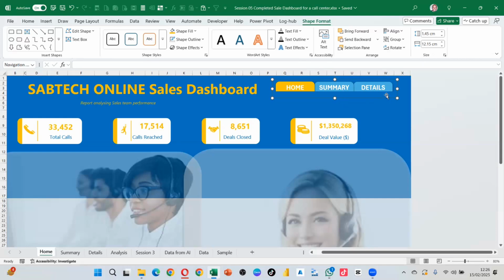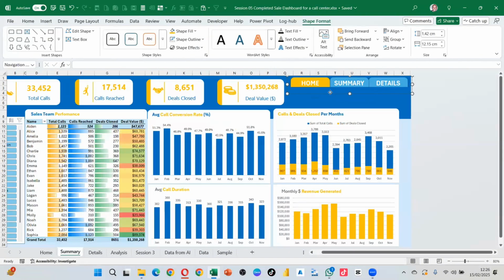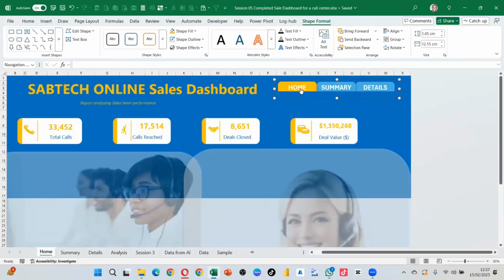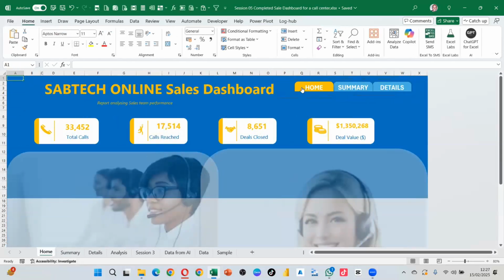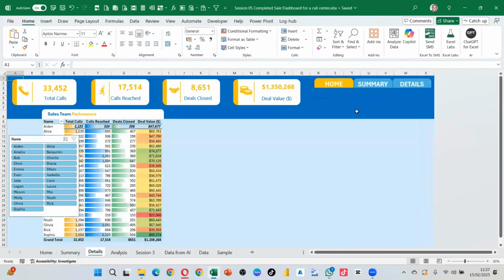But you can play with it to make sure that if you say my home button is going to match with line P, between P and Q, you can do that to make sure that you are aligning them better. It is all about how you put it right. So that's it, which means right now, if I click on home, we stay on home. If I click on summary, we go on summary. If I click on details, we go on details.